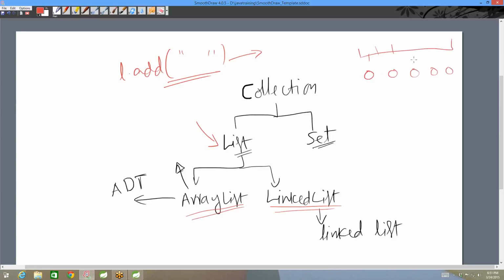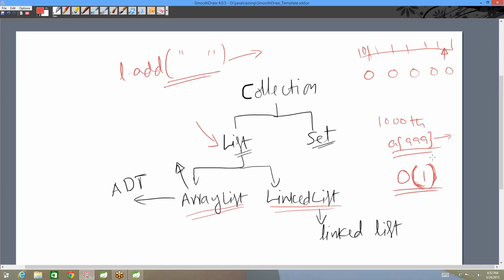So let's say that in the case of array, there are 1 million objects here. I want to find out the 1000th element. In the case of array, it is a piece of cake because everything is index based, right? I'll just say array of 999, because it starts from 0, and the 1000th element will be at index 999. The time complexity is O of 1. What do I mean by O of 1? Irrespective of how many elements you have, you may be talking about an array of 10 size, you may be talking about an array of 1 billion size, fetching an element at a given index is just O of 1. It always takes the same time. It does not depend on the number of elements. Okay?